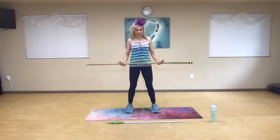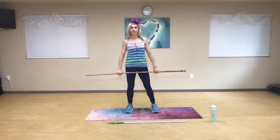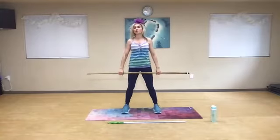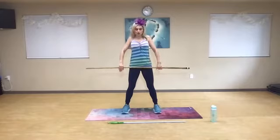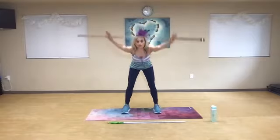Today we are going to be using a staff, a Swiffer, broomstick, whatever it is you have on hand, even a curtain rod I've had people use, as well as a ski pole. So roll your shoulders back, take a nice deep breath in, pull right into that heart. Take a nice inhale and exhale.